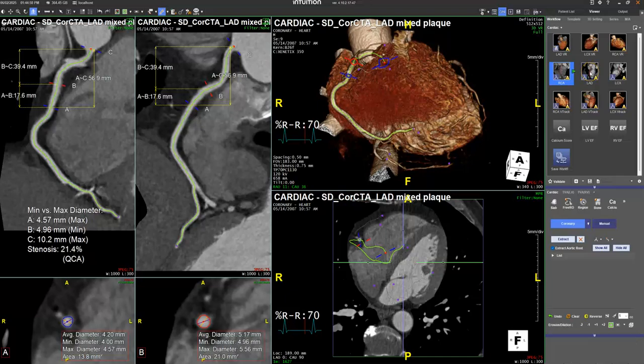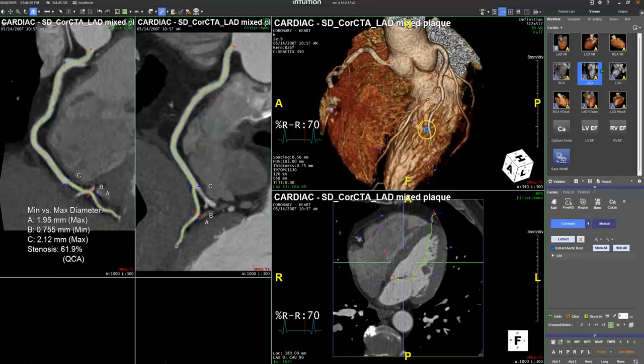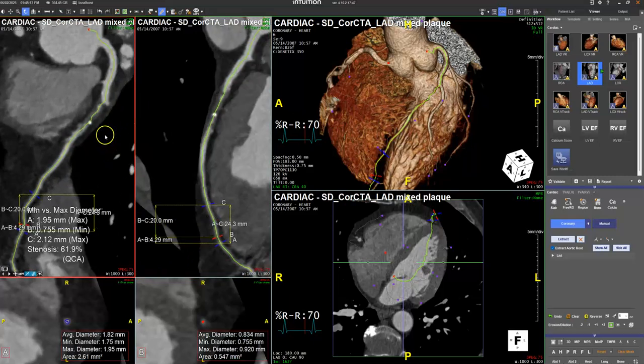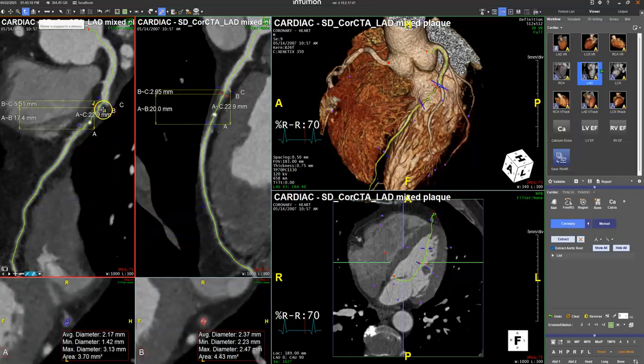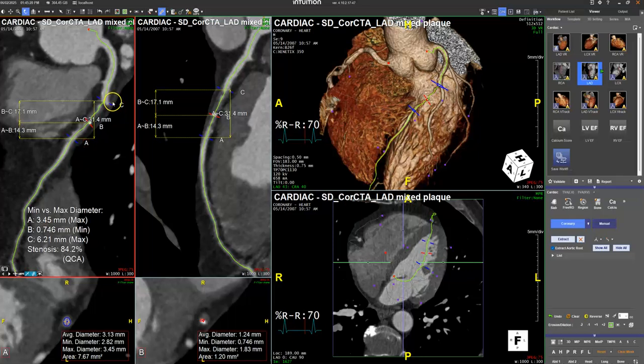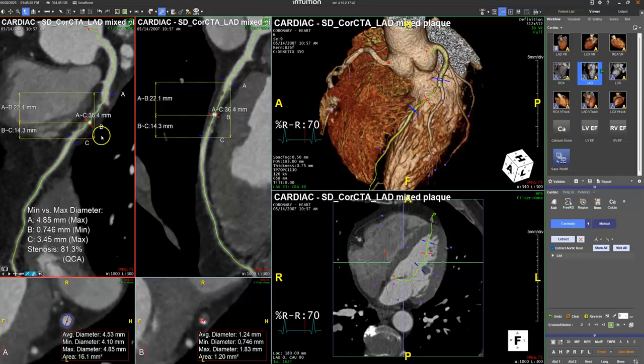I'm going to go over to the LAD since we have some pathology there and show you the stenosis measurement as well as plaque analysis. Again, the system has found my LAD for me and put a center line from the origin all the way through the distal portion. I'm going to select an area of interest by left clicking on my green line. That puts the B marker in my area where I see a potential stenosis, and A and C proximal and distal to that. You can always move these lines around manually as well.